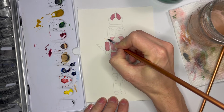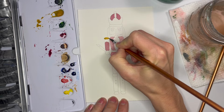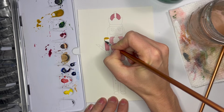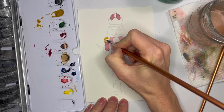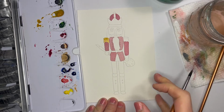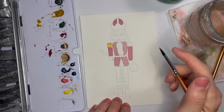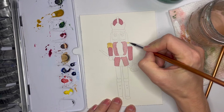And that's what I'll use for the tassel area. So this little piece here, and then these are tassels hanging down. So I'll just use the very tip of my brush just to show some lines like that. Bring that up closer so you can see it. And then I will do one over here.